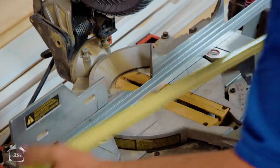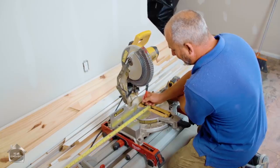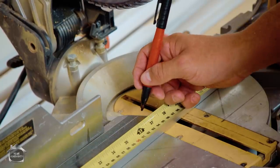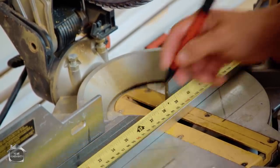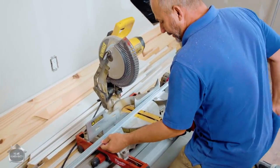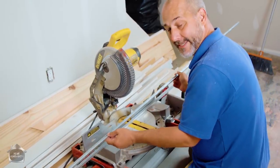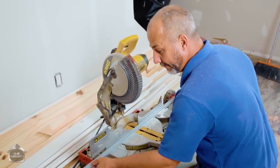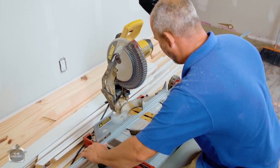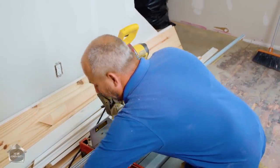Okay, so the glass itself is 36 3/4. We're going to cut just a hair longer than that so we don't have any issues. Okay, now this aluminum channel is a 1/2-inch channel, and the glass is 7/16. So this should be a perfect fit. We'll know when we're all finished. Like I said, I'm just designing this out of my head. I haven't actually built this before.